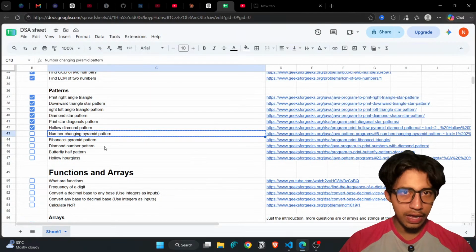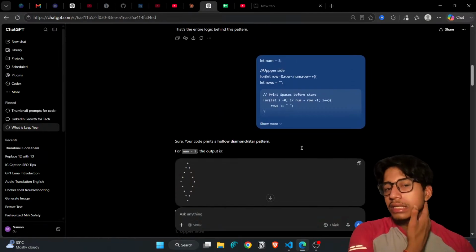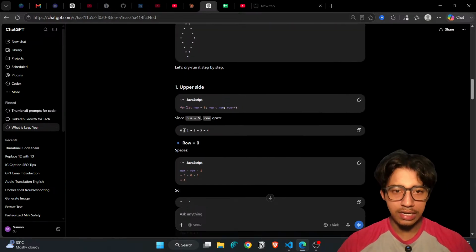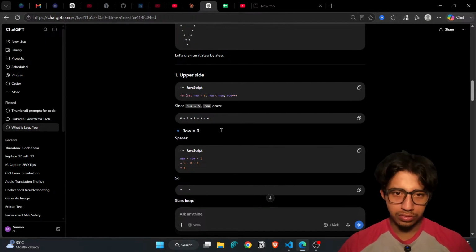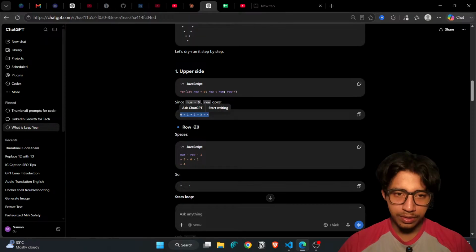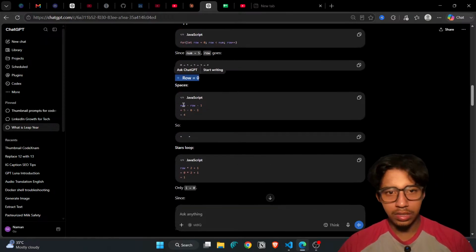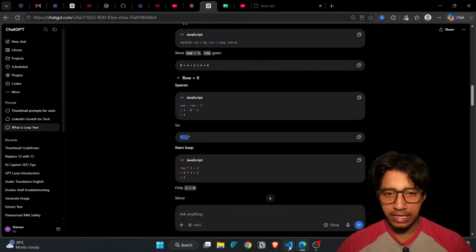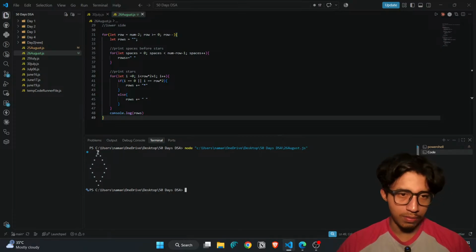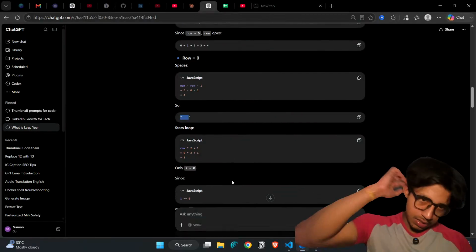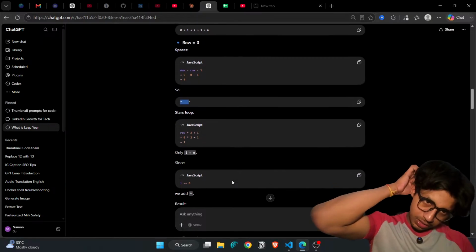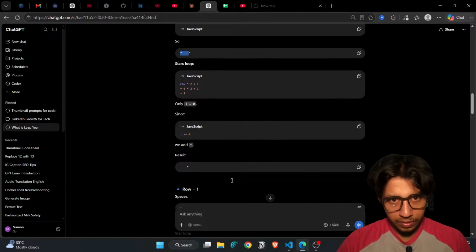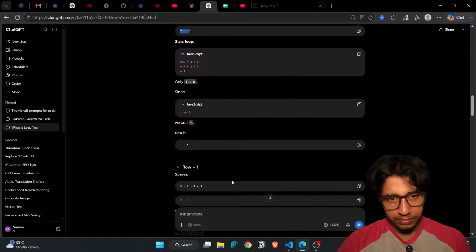Okay, so let's go there and see how this code works. Left upper side, this was the row, starting from 0, 1, 2, 3, 4. So it starts with 4, and row is 0. So rows num minus row: 5 minus 1 is 4. Then it prints four spaces. Then rows multiplied by 2 plus 1, so it's 1. So then it simply prints; i is 0, we add a star. I is equal to 0, so the current result is 1.